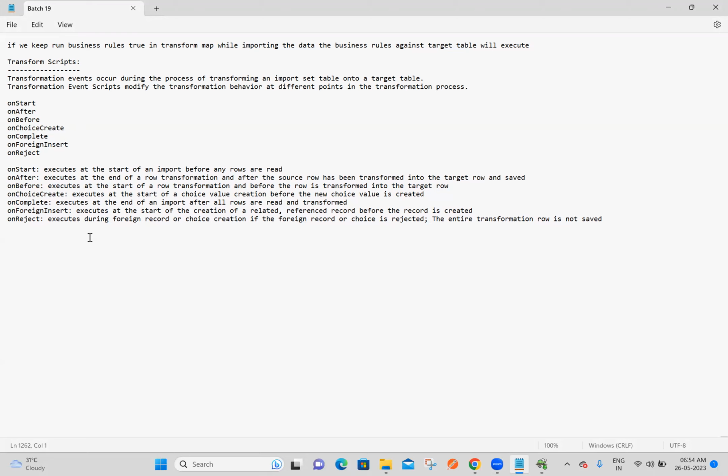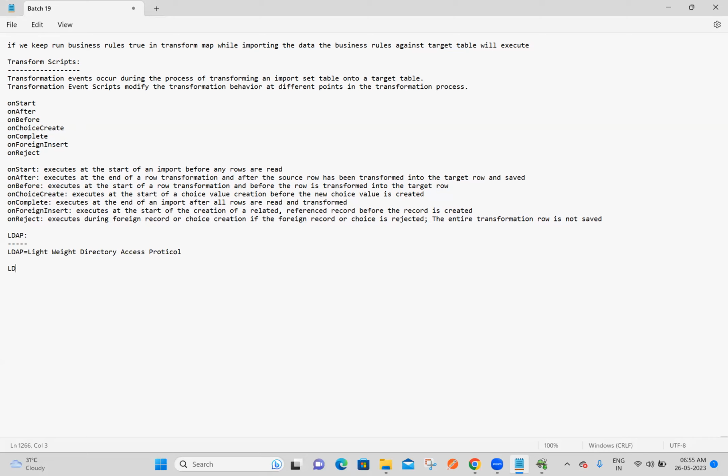That's fine. Next concept, within the import sets only, we have the next concept called LDAP. LDAP stands for Lightweight Directory Access Protocol.